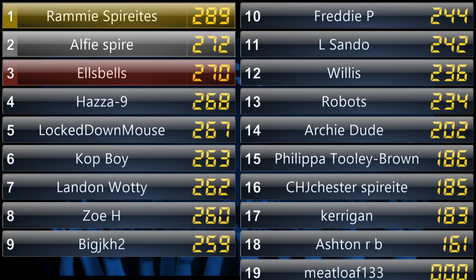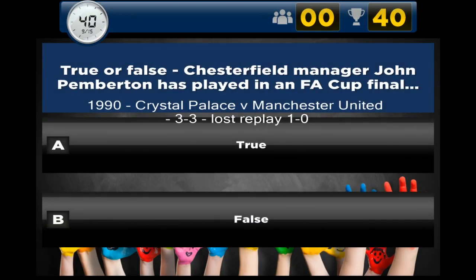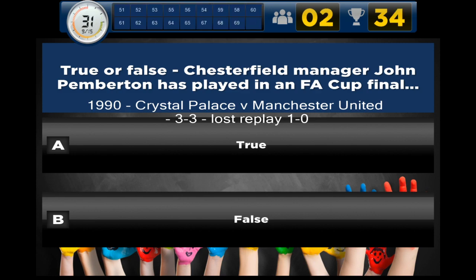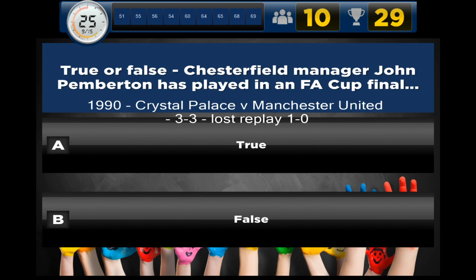Okay, let's move on. So true or false again? About John Pemberton playing in an FA Cup final. True or false? I can see an obvious problem there. Let's see how observant you are.